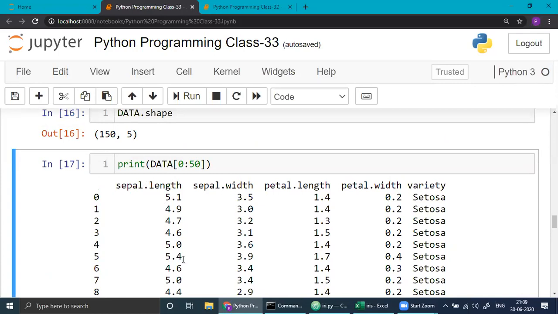So this is a sample. It's not that you will get it always this way. Suppose how the prediction should be. You write sepal length 7, sepal width 4, because this is a new flower. For this you have to forecast. This is a sample already. We have taken a sample.